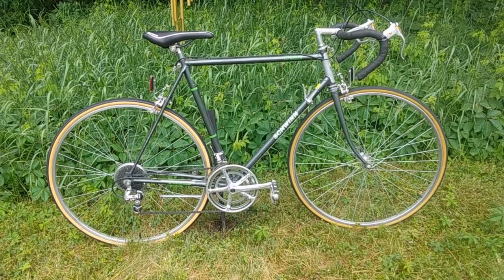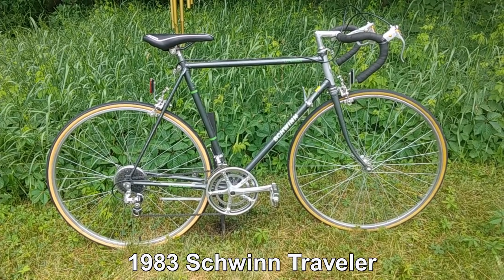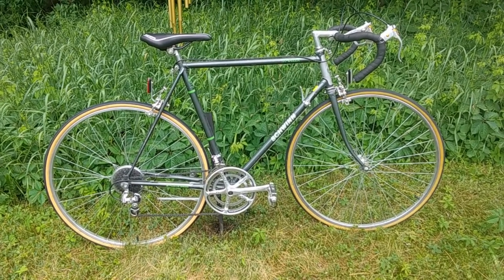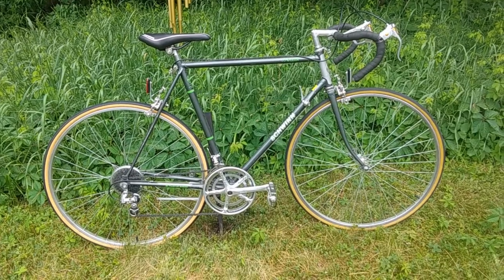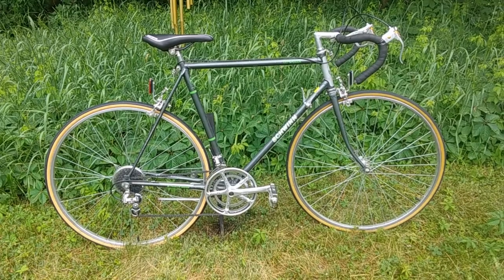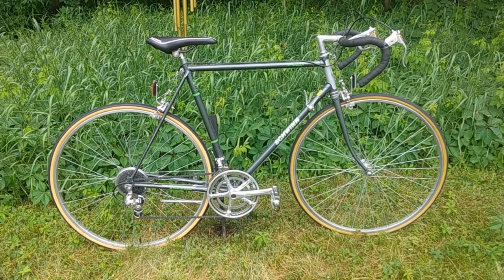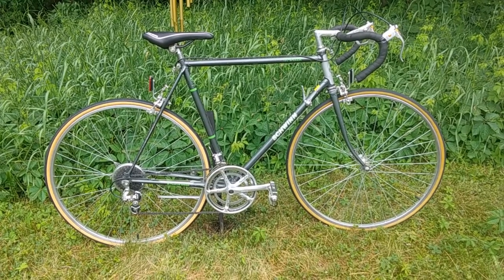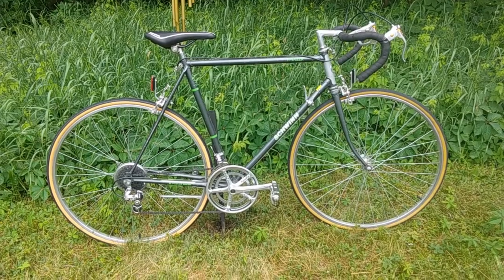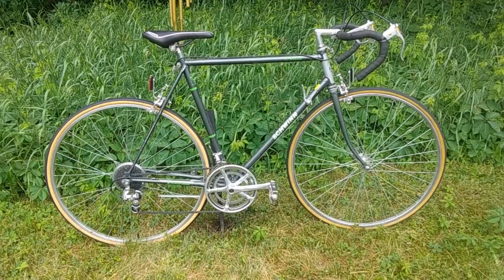First up here is my oldest bike. It's a 1983 Schwinn Traveler 12-speed. It's a steel frame bike made in Taiwan, which alone should give you an idea of the vintage. I got this bike for a mere $30 a few years ago at a tag sale. All I had to do was clean it and replace the bar tape, tires, and saddle, and I started riding — it's a great riding bike. Last summer I did have it serviced by my local bike shop, because after all it's got a few years on it.